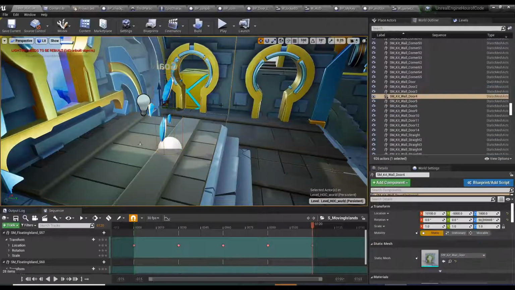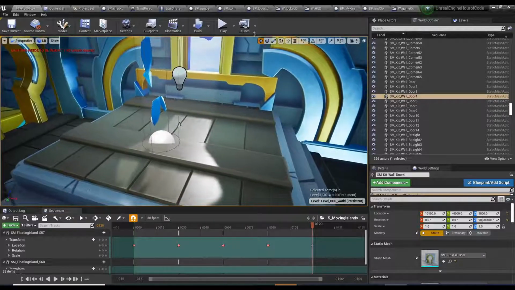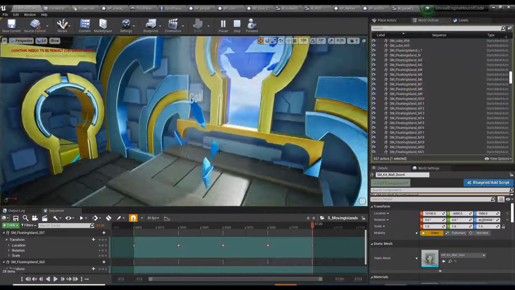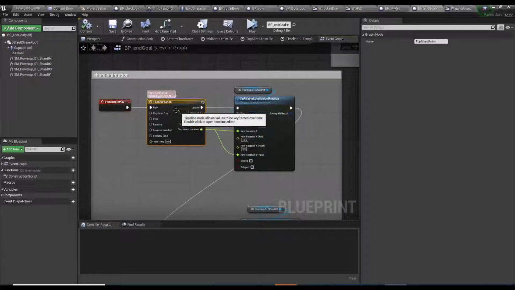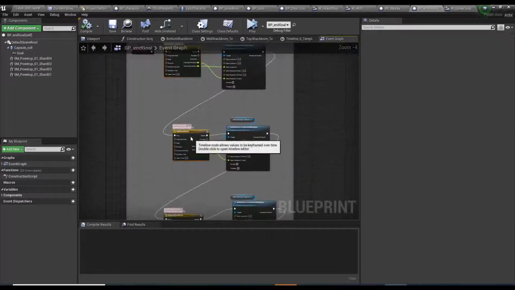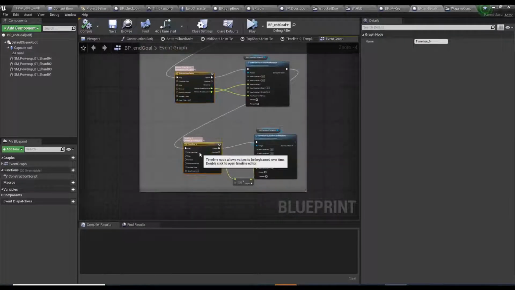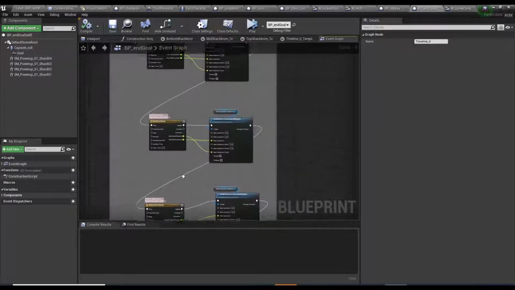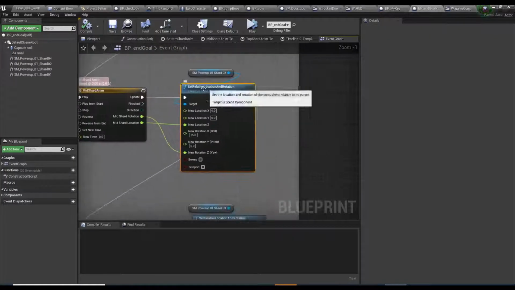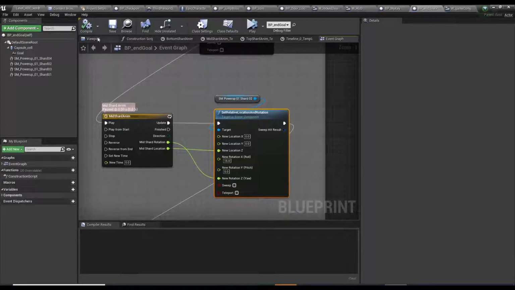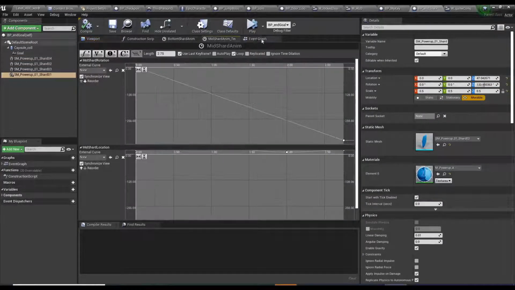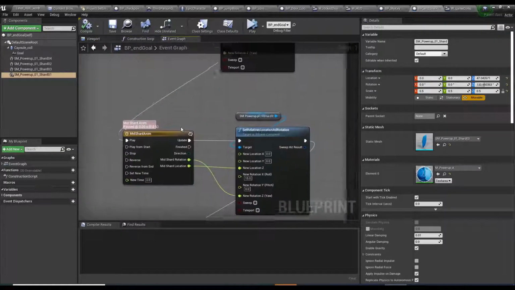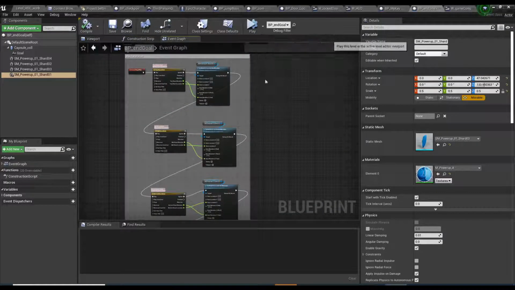So we can just go simulate this. See what it looks like. Yeah, so it moves around like that. And that movement is driven by these timelines here. So it's got 1, 2, 3, 4 different timelines rotating those crystals around. See, set relative location and rotation. 4 different shards here. So a lot of different timeline animation going on. But yeah, that's generally what's happening.